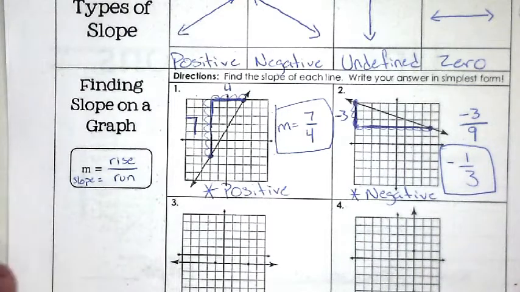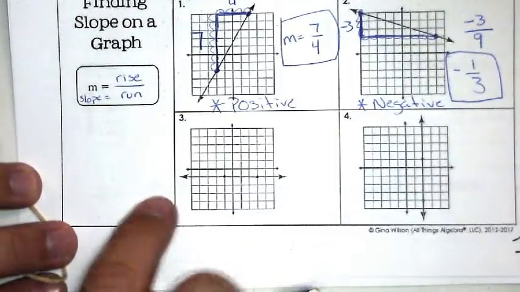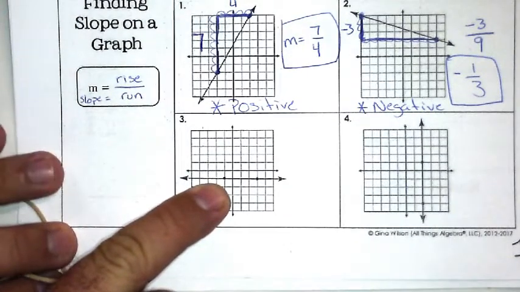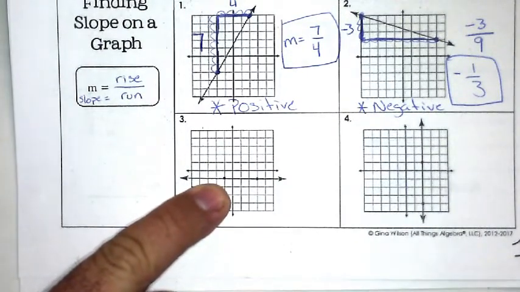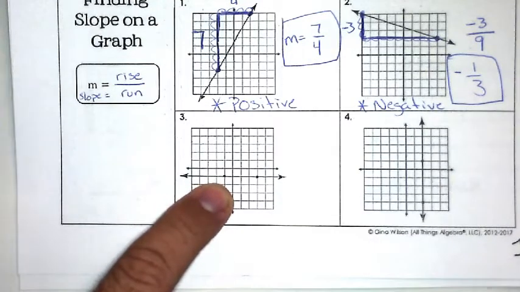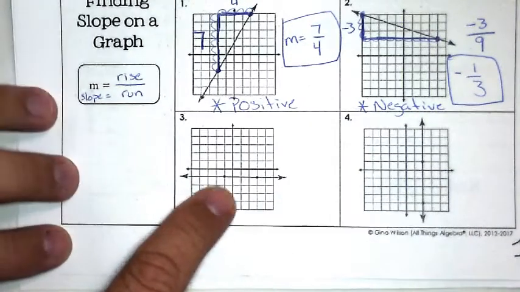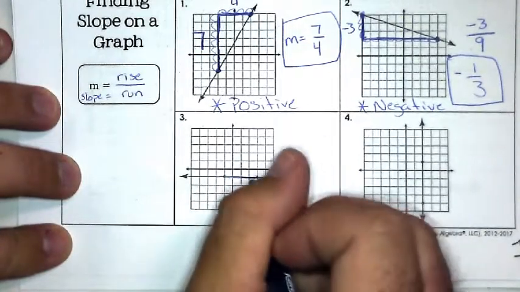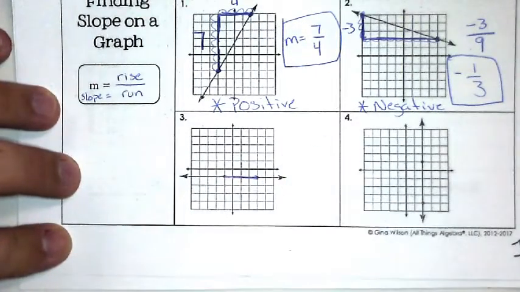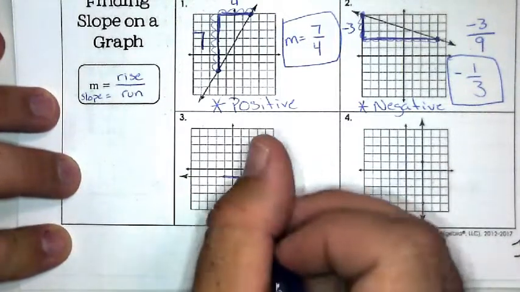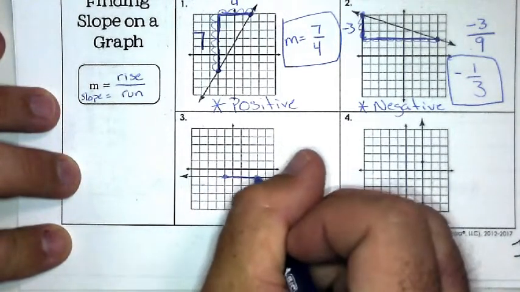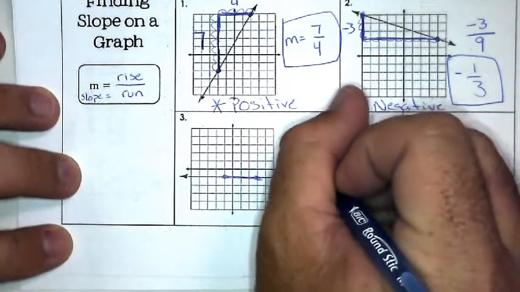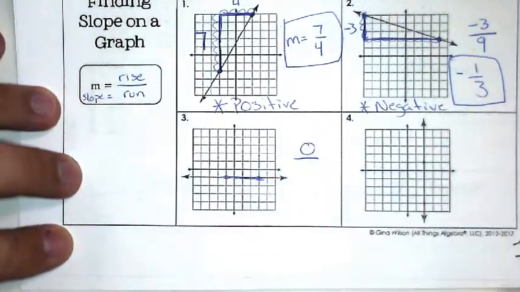All right. What type of line do I have here? 0. Why is it 0? Because it's horizontal, which means I'm going to pick 2 random points. I can still do a rise over run. Okay? The only thing is, did I rise at all? No. So you know how I put that in number form? 0. Did I run? Yes.